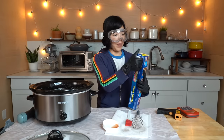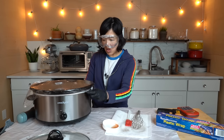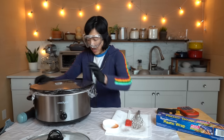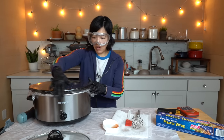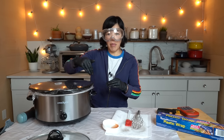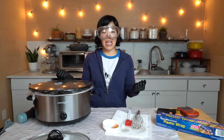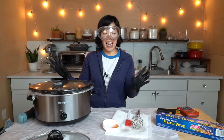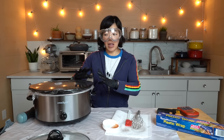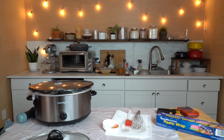Make sure to put all your tools that still have this mixture on them in a solution of vinegar and soapy water. Now we're going to cover the slow cooker very tightly with plastic wrap — keeping all the moisture in is really important for hot process so we don't have a dry soap. We want this nice and tight. We're going to allow this to sit here for 40 to 60 minutes until the soap begins to gel. We'll see that happening around the perimeter first because that's where it's hotter. I'm going to set my timer for 45 minutes.